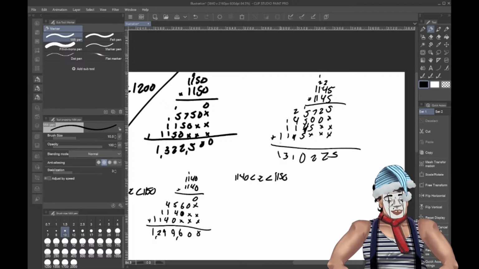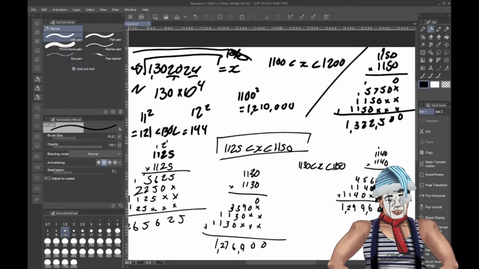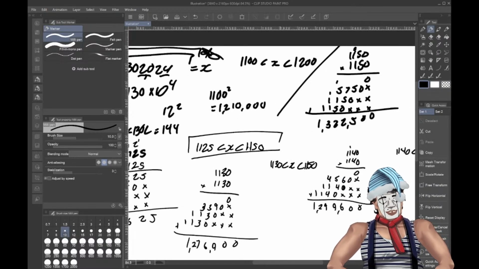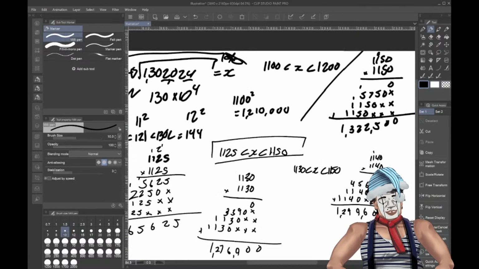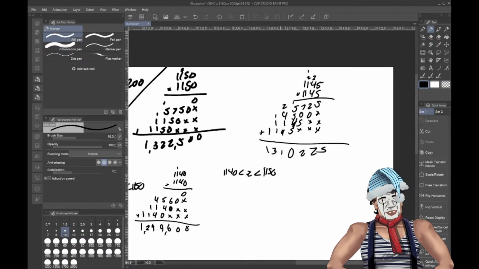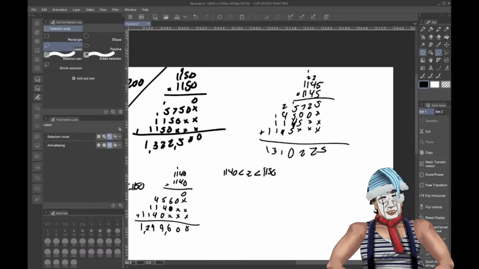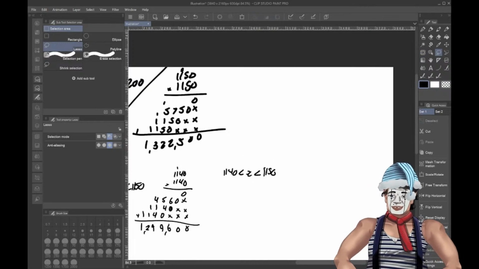Really? Did I do my math right? This doesn't seem right. Hold on. 5 and 5. Hold on. Erase this. I'm willing to double check my math here. I want to make sure I get this correct.